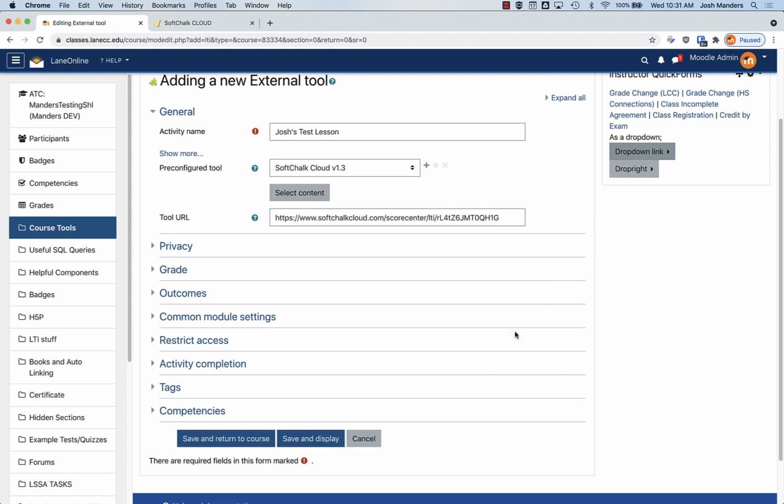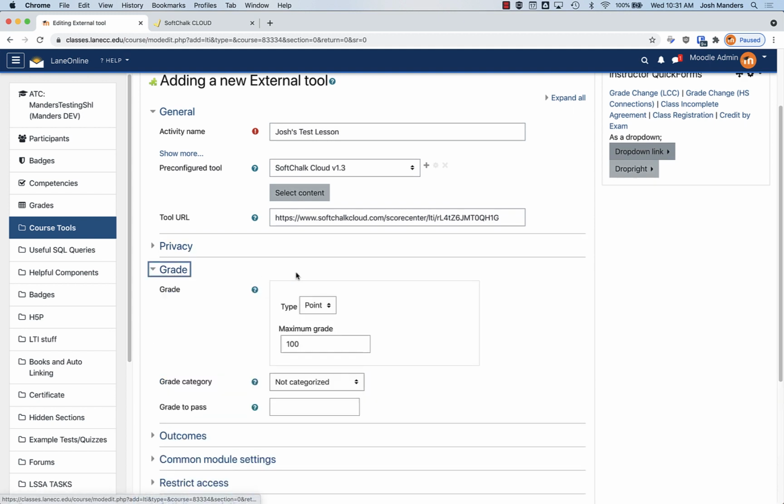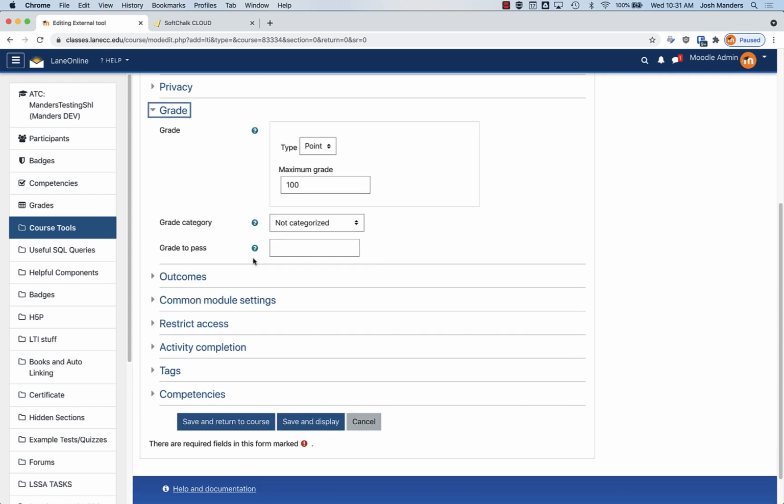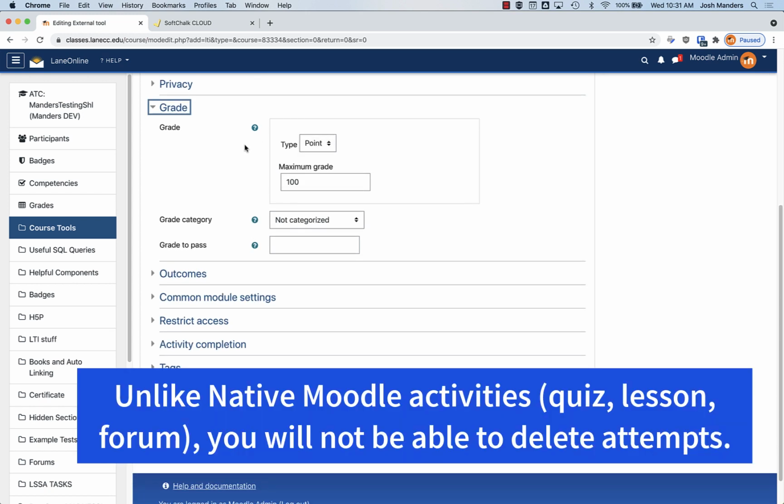Once you've done that, you can go ahead and change these other options in terms of restrictions. This option for grading is probably the most important, because once students start their activity, you cannot change the maximum grade.